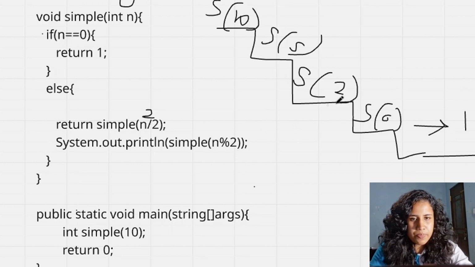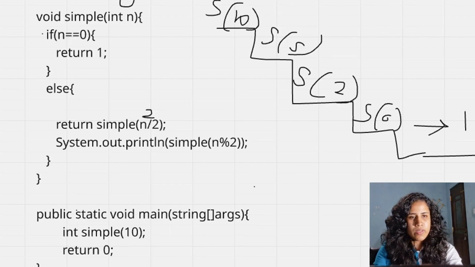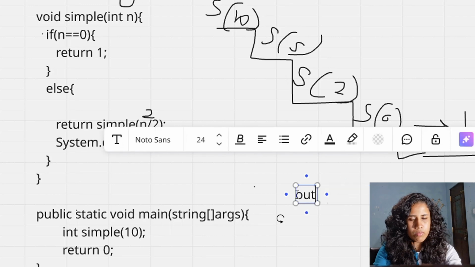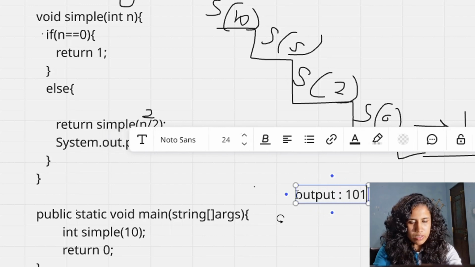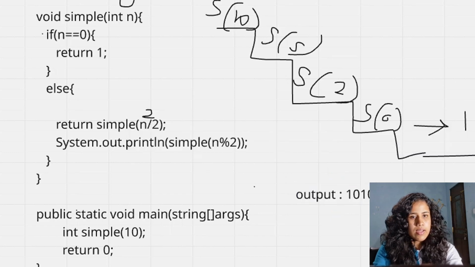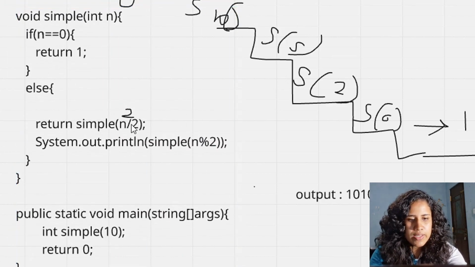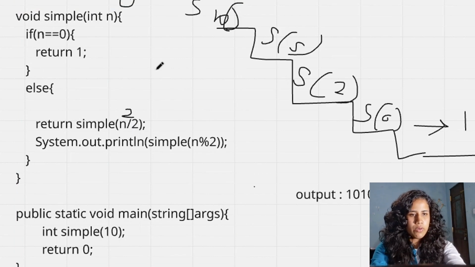Again it calls the simple function, and eventually it returns 1 and goes back to the previous function, where it will print n modulus 2. 2 modulo 2 gives us 0, then 5 modulo 2 will be 1, and 10 modulo 2 will give us 0. So our output will be 1 0 1 0.